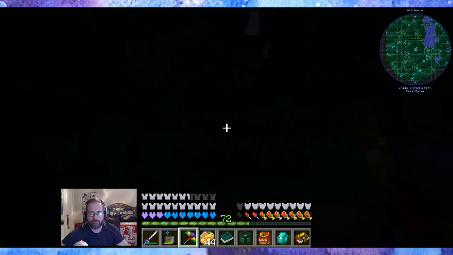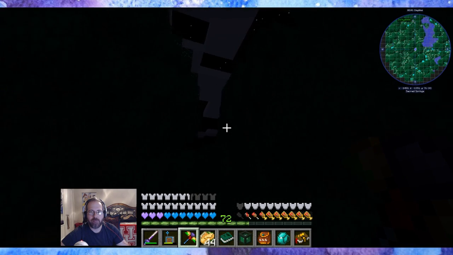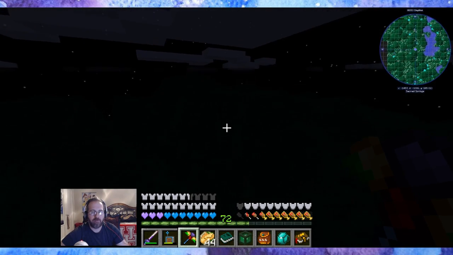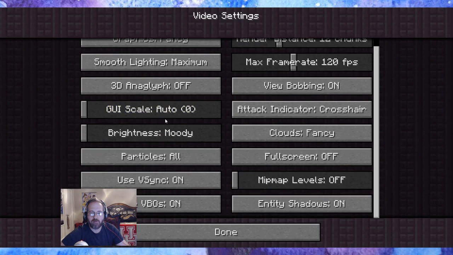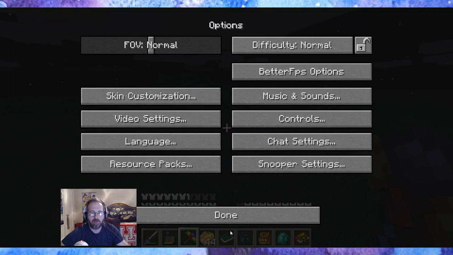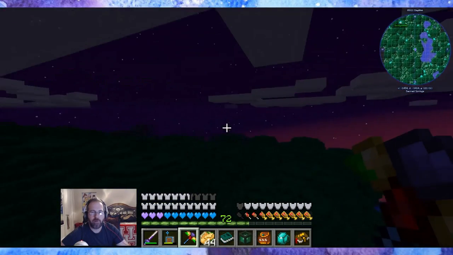Stella, you are wonderful. I do wish you were actually a purple planet. That's the only thing I'm disappointed by. I need to figure out how to get night vision to work. Did you turn your brightness all the way up? Options, video settings, brightness to bright instead of moody. It helps a little bit. It's definitely better. In the recording, it'll be better. All the recordings from now on will be better.